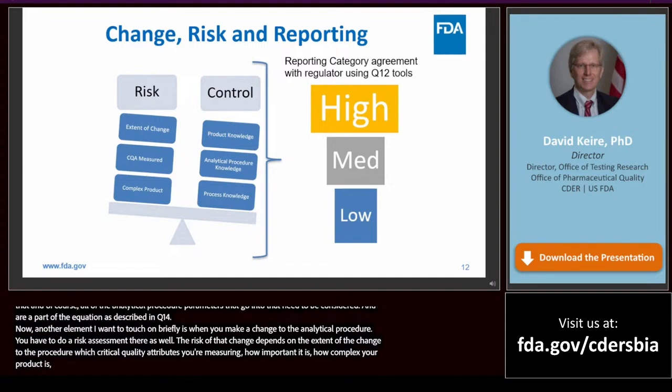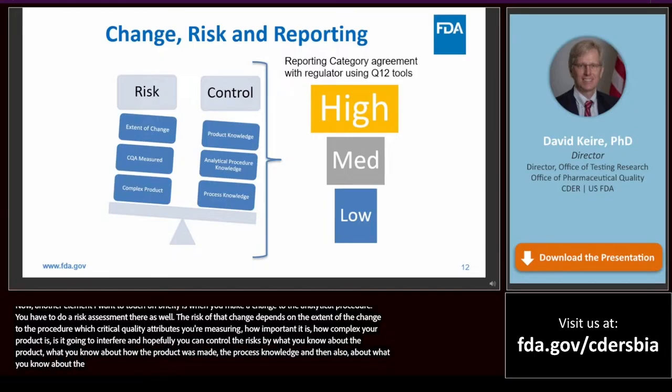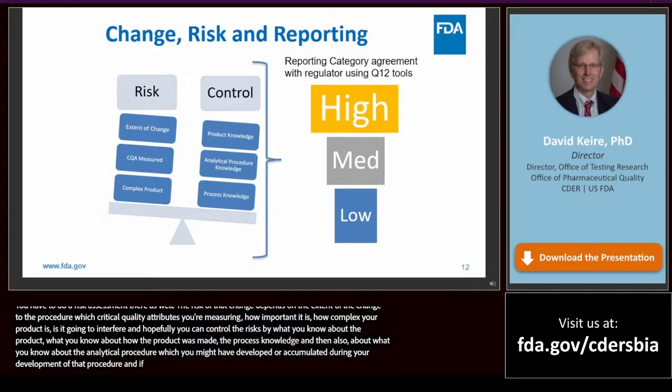Hopefully, you can control those risks by what you know about the product, what you know about how the product was made, the process knowledge, and also what you know about the analytical procedure, which you might have developed or accumulated during development of that procedure. And if the control of those risks outweighs the risks, you can decide to make that change.